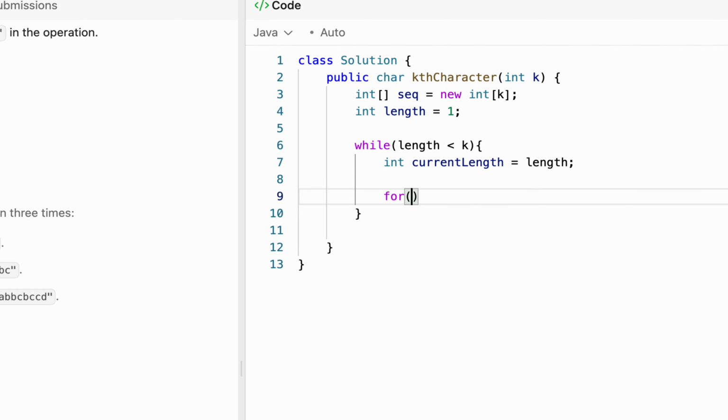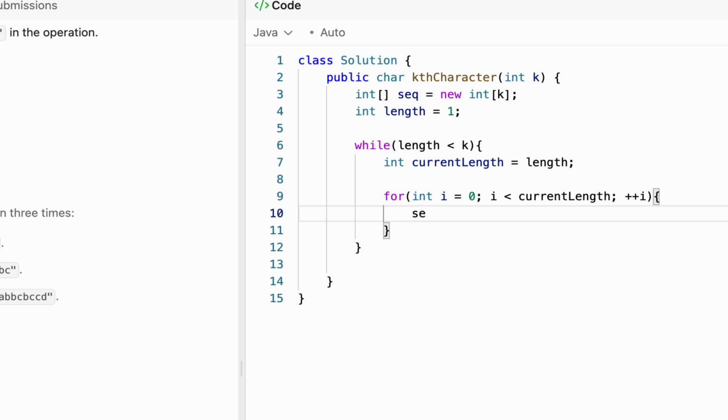And then we'll initialize one loop, and the loop will go up to this current length, and then we'll be incrementing the length. Then we need to append the values in this sequence. Length character is already there, so after length is 1, it means after length we'll have to do this.